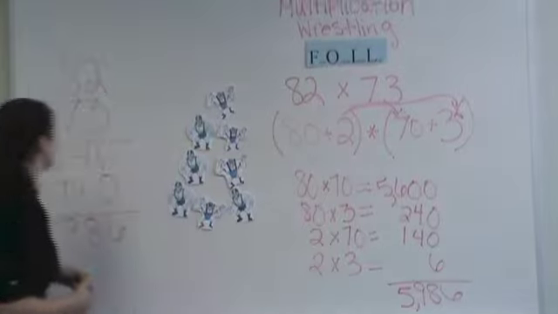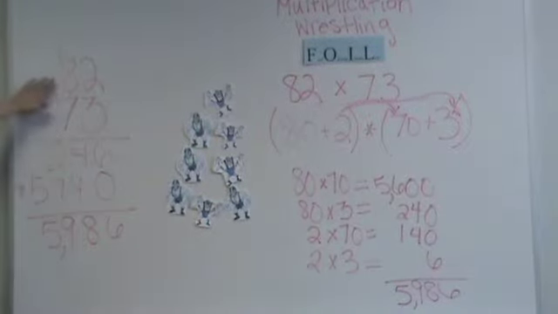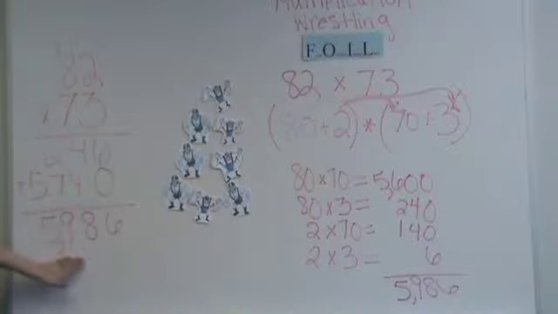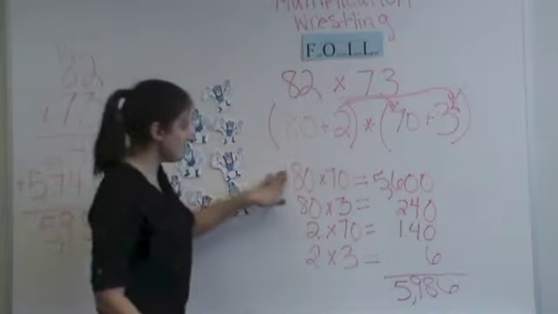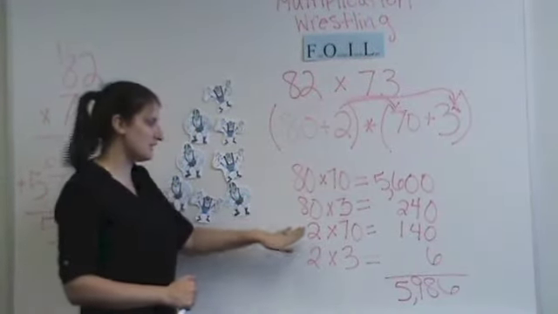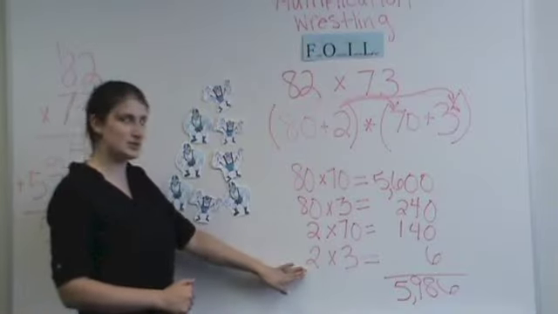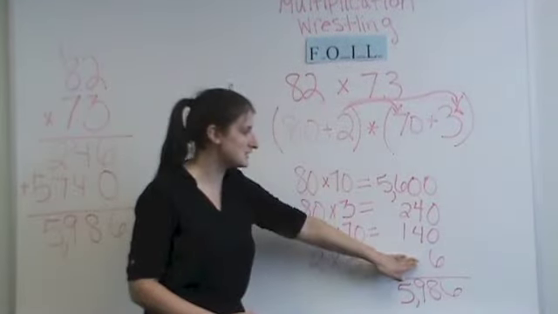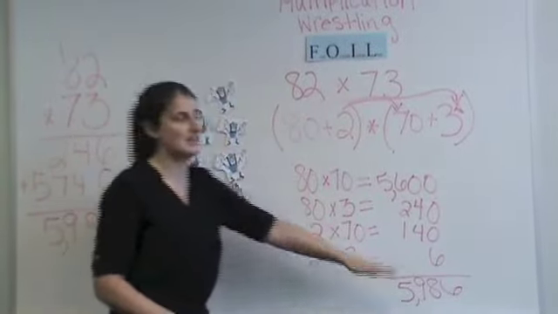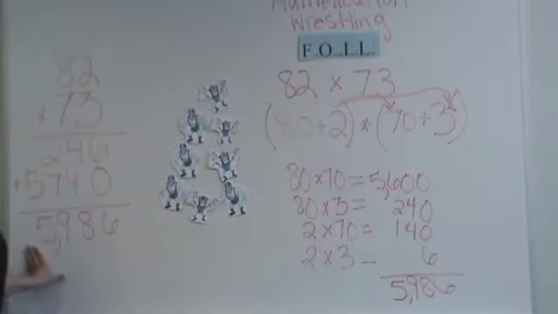So we're just kind of breaking it down, and also we're kind of switching up the sequence in which we multiply. So, like I said, we have the 82 times the 73, and then we're just adding to get our 5,986 as our product. And we're doing this. We're multiplying the 80 and the 70, the 80 and the 3, the 2 and the 70, and the 2 and the 3, to finally add them all up together in a little bit longer step process to get our 5,986 as we did over here.